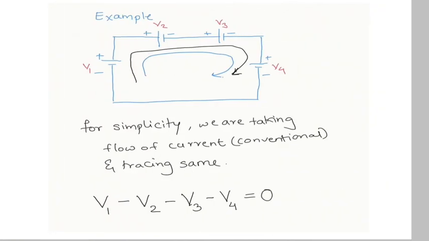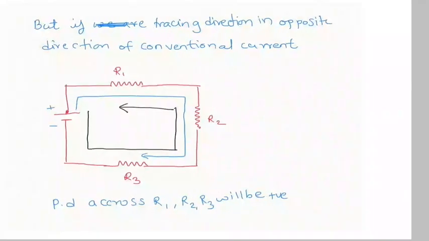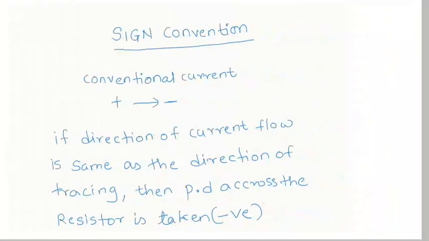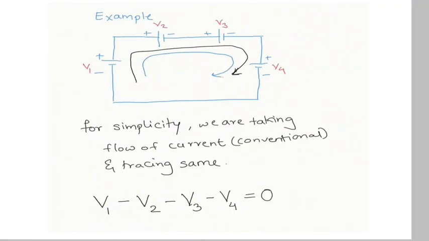But why are we studying potential difference and EMF? In Kirchhoff's voltage law, I have already shown you that the summation of all the potential differences across the resistors, since we are only going to talk about resistors in current electricity, plus the summation of all the EMF is equal to 0. And in Kirchhoff's law, we talked about the current coming towards the junction being treated as positive and moving away from the junction as negative. So there were signs and symbols there, and here are also some signs and symbols, so that our circuit analysis becomes much easier.